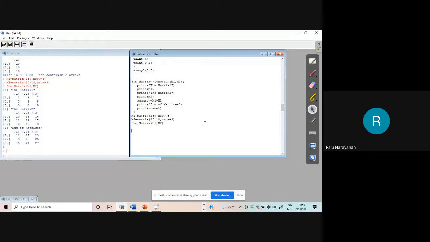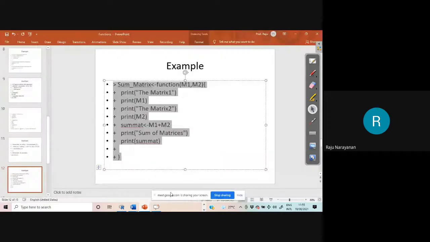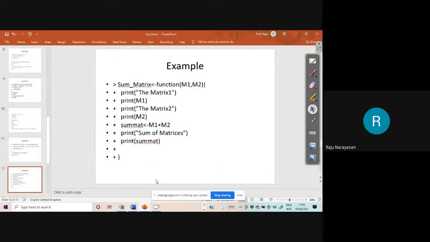Okay. And therefore, 1 plus 10 is 11, 4 plus 13 is 17, etc. You can pass arrays also to the function. Before we were passing only single values. Now you are passing two-dimensional arrays. Okay.